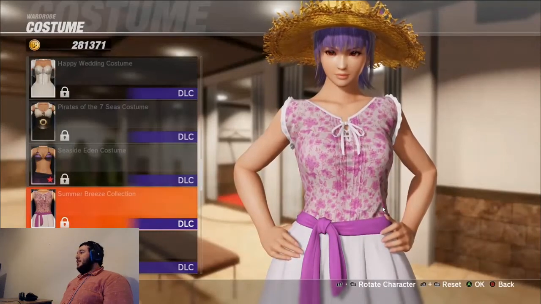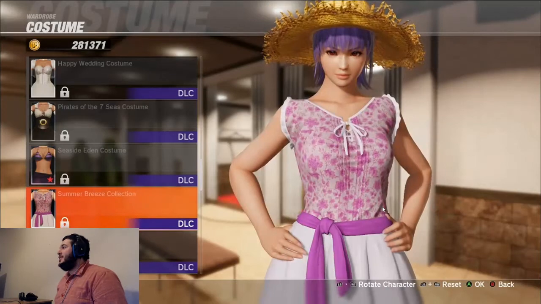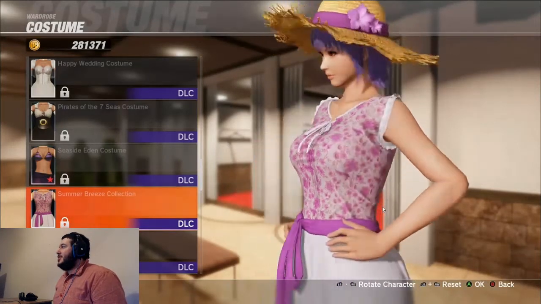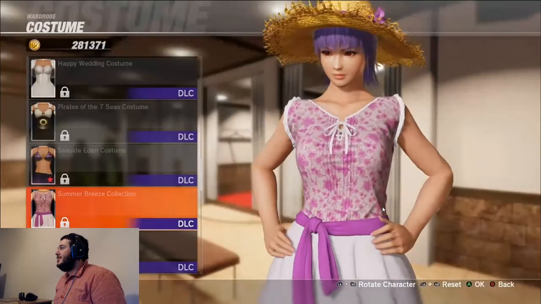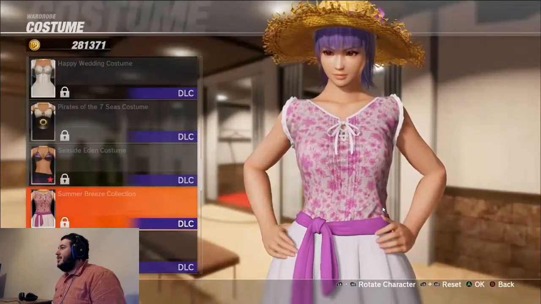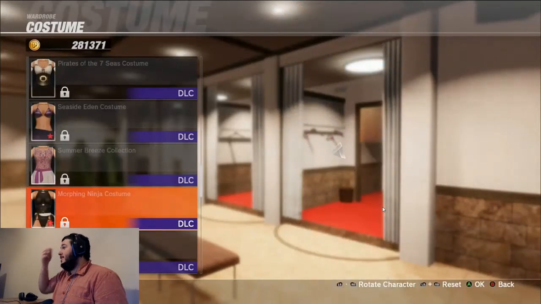It's still ultimately a weak skin for me, because while the material does look nice, it's just ultimately weak. And also, the straw hat doesn't help matters. Yeah, sorry. I think it's just a weak outfit. I'm going to have to go with a 5 out of 10, because I do think the Seaside Eden skin's a little better. I'm going to go for 4. Ooh, 4. All right, so next we have the Morphe Ninja costume.